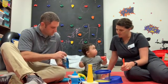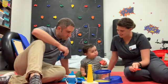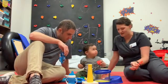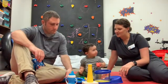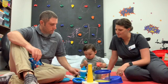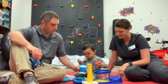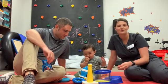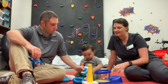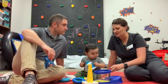They're starting to drink from an open cup, without spilling it all over, but it still happens, doesn't it? They're starting to help hold their bottle when they're having bottles, or their sippy cup. You gonna eat a few more first? I'll leave it right there for you when you're ready. They're also continuing to explore more with their mouth. Almost any object they find most likely goes in their mouth. That's how they learn and explore their environment.